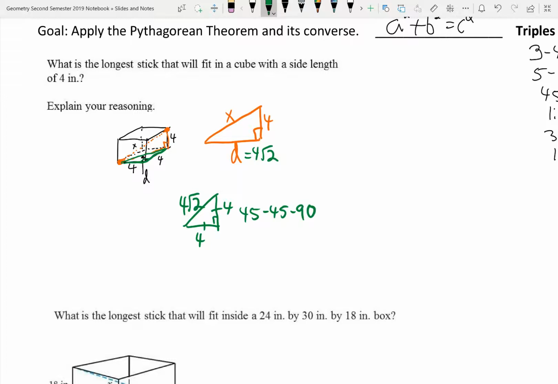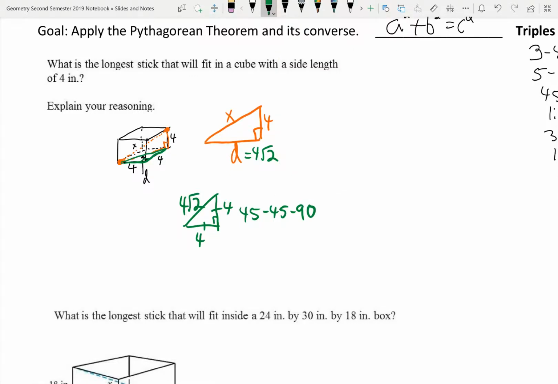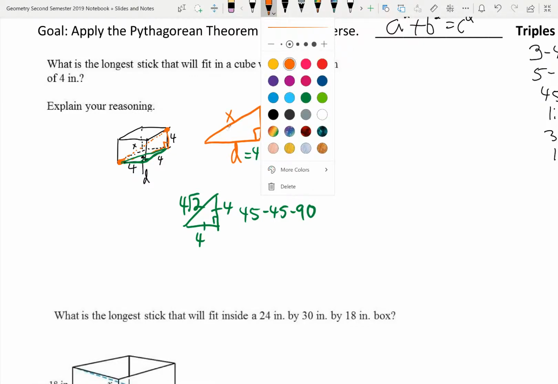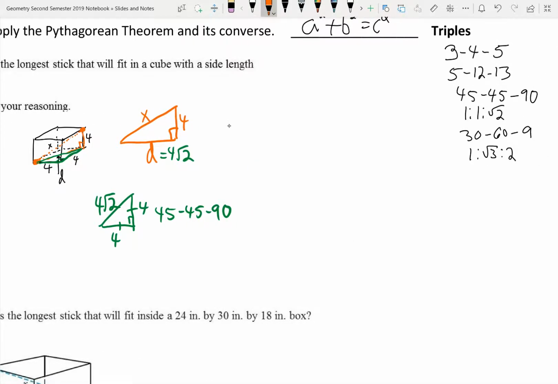So now we can solve for x. Now is this orange triangle a special right triangle? Well, it could be, and it would be if maybe it was 4 root 3, but it's 4 root 2, and so that's not the ratio that we see over here. We see 1, root 3, to 2. So it's not an isosceles right triangle. It's not a 30, 60, 90 triangle. So in order to solve this, the only way to do it is with the Pythagorean theorem.